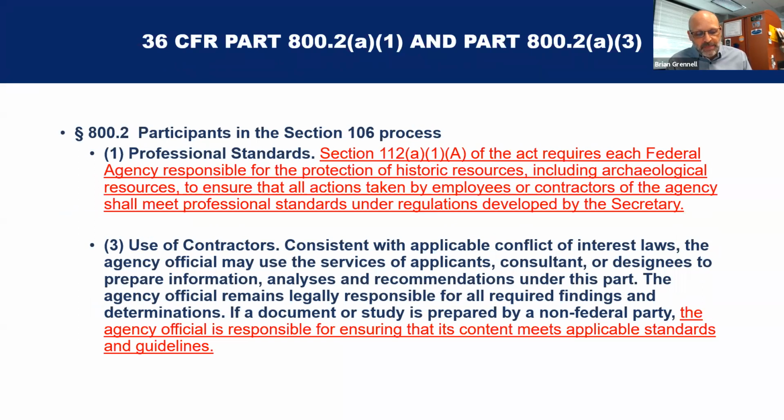So the regulations actually specifically mention qualifications in 36 CFR Part 802. Federal agencies and applicants often rely on the services of consultants and contractors to carry out research and inventory and prepare analysis and recommendations to inform federal agencies' Section 106 review. Regardless of who carries out studies and prepares the Section 106 documentation, the federal agency is responsible for ensuring that actions taken by employees or contractors meet professional standards under regulations developed by the Secretary of the Interior, and for ensuring that contents of any documents or studies prepared by a non-federal party meet applicable standards and guidelines. And additionally, the 106 regulations also remind federal agencies to consider other applicable professional, state, tribal, and local laws, standards, and guidelines in identifying historic properties in 36 CFR 800.4.